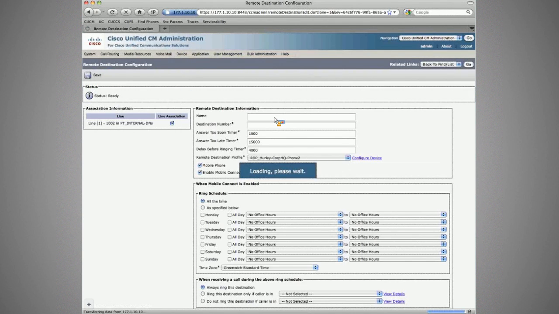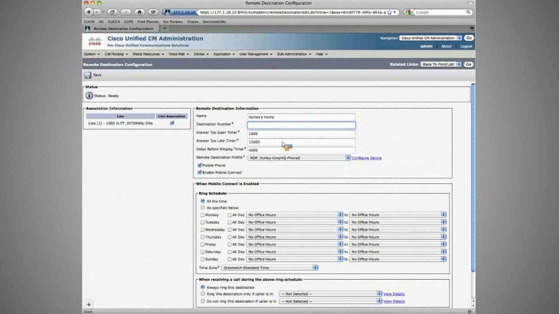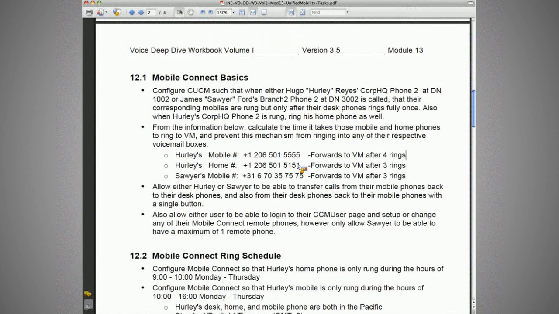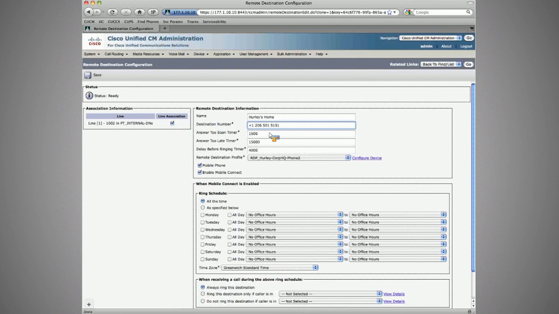Now we'll go to copy, and we'll change this so that we still have our line association. We'll change this to Hurley's home phone. Destination here is +1 206 501 5151.